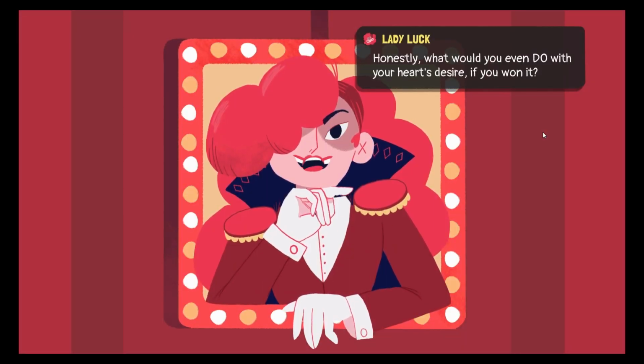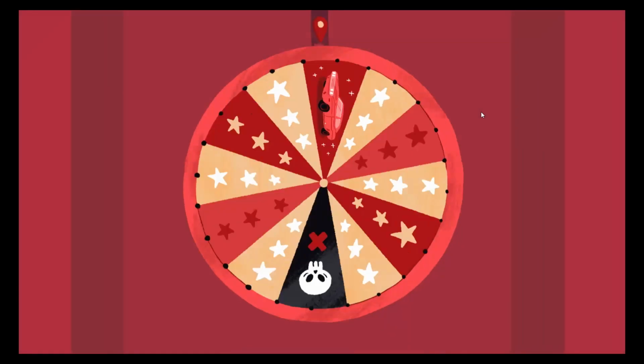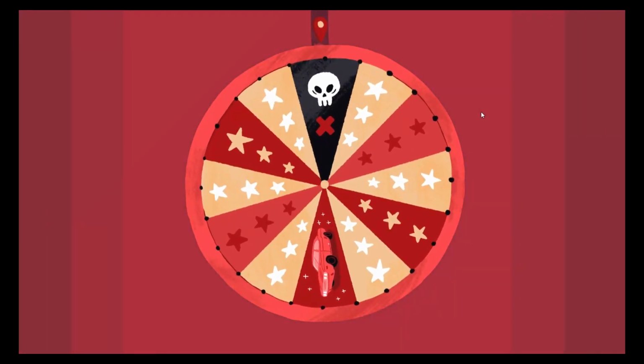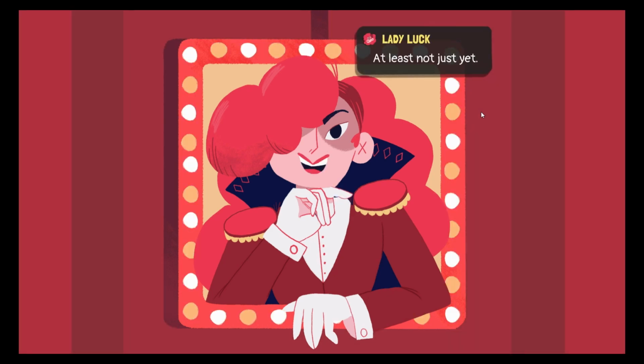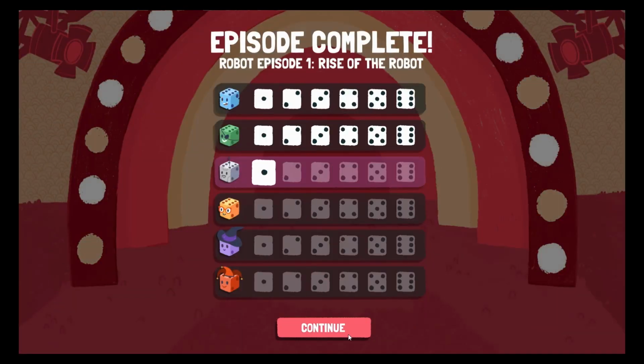What? Honestly, what would you even do with your heart desire if you wanted? Silly question. We'll just see. We'll just get on with the wheel. Okay. Yeah, misfortune. Anyway, it looks like you don't need to make any decisions about what you would do. At least, not just yet. Maybe next time.